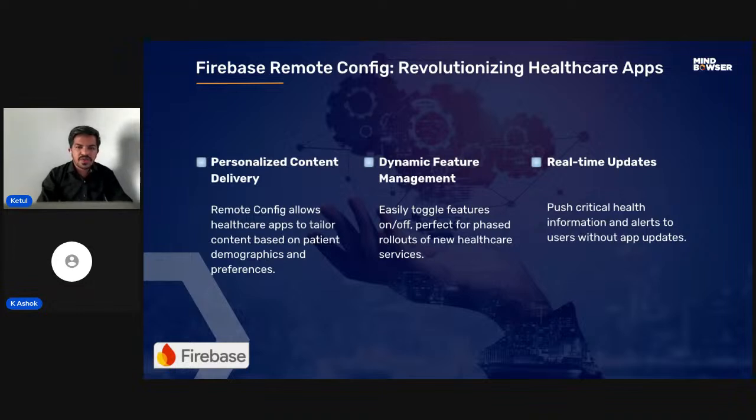One of the standout features of Firebase Remote Config is its ability to deliver personalized content seamlessly. In healthcare, every patient is unique. Demographics like age, gender, language, and medical history influence the kind of information or service they need. With Firebase Remote Config, you can create tailored experiences for each user. Let's see the use cases. Imagine a healthcare app that provides fitness tips.